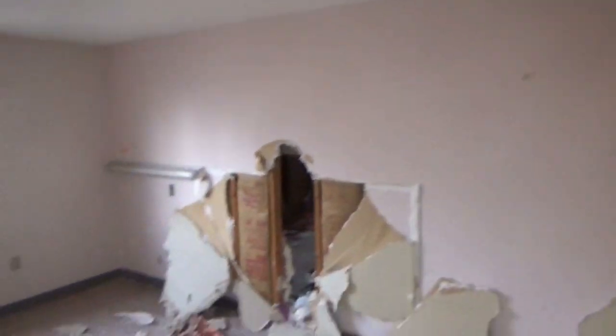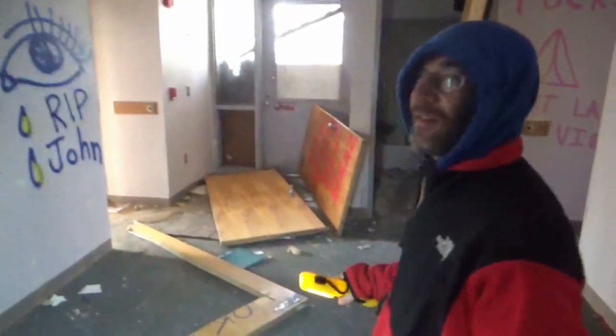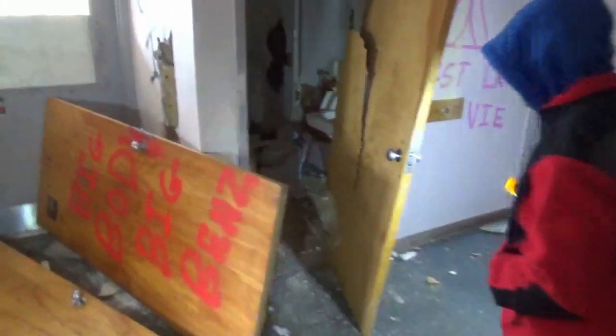I'm not even sure which building this is. We have to be careful though because it's that time of season — it's only 24 degrees outside. Squatters tend to come in; there might be somebody here. That's why I don't like the closed doors — I don't know if there's anybody behind them.